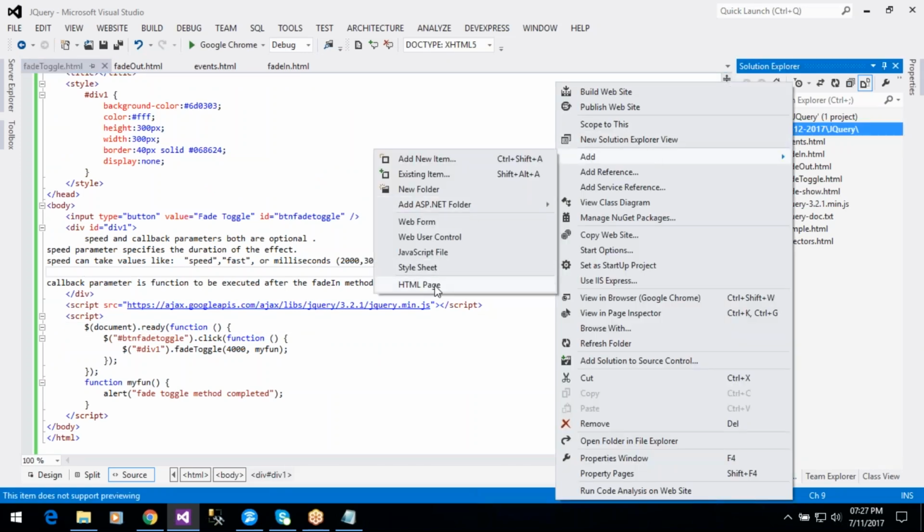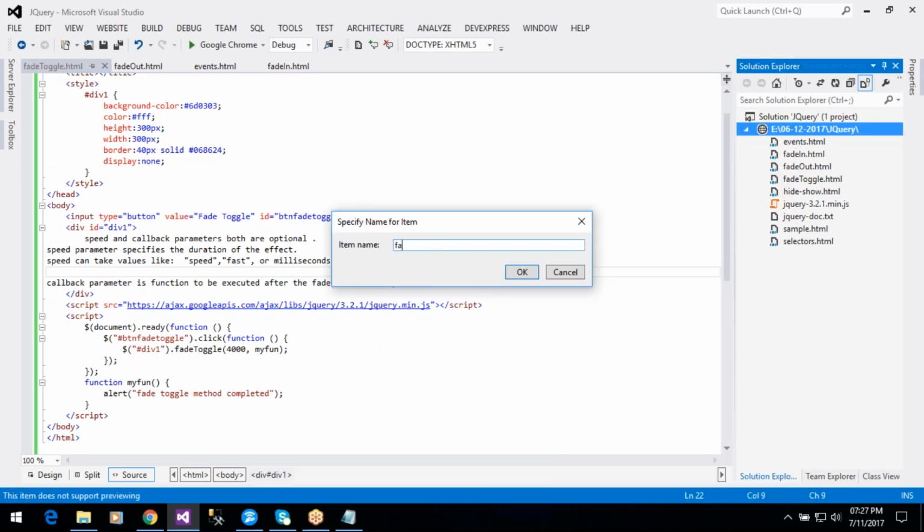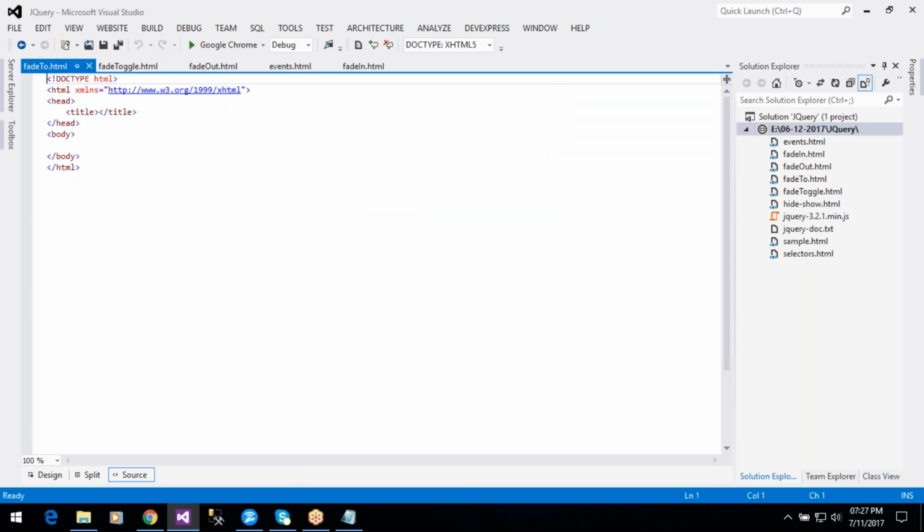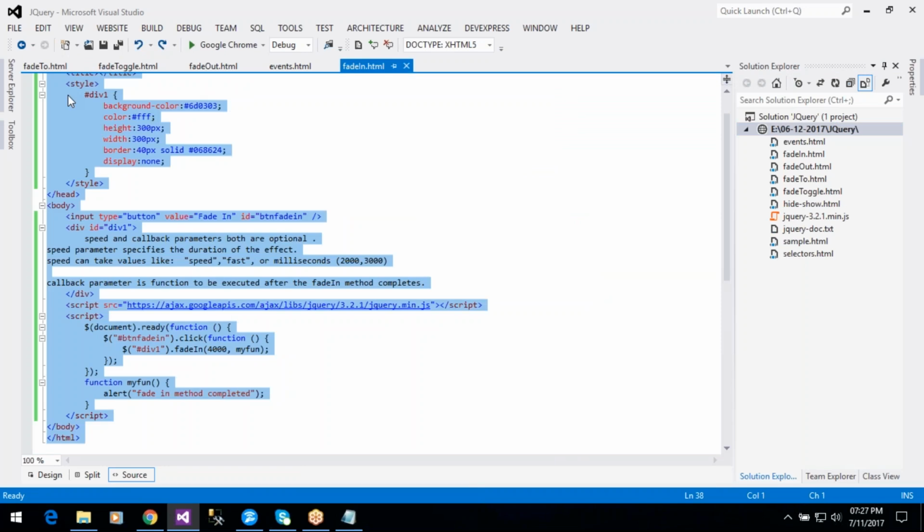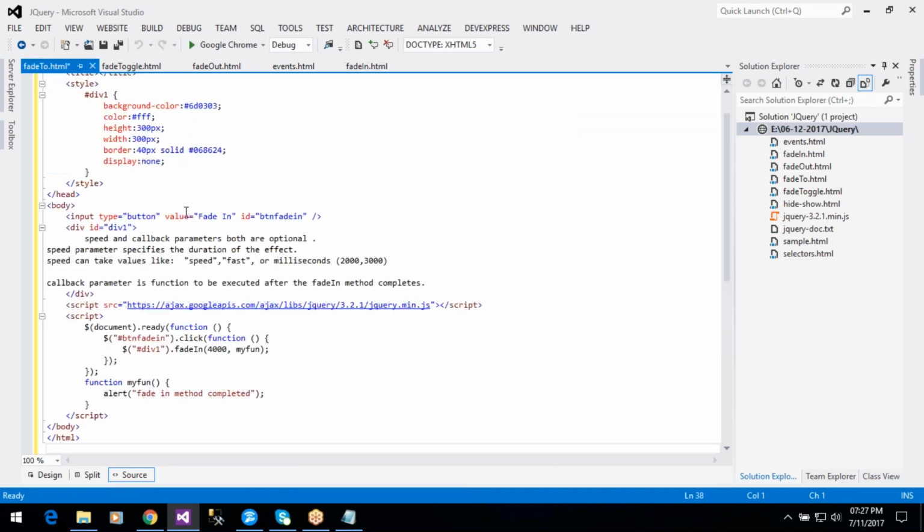So take one more HTML form for fadeTo, and the same thing we can use here.